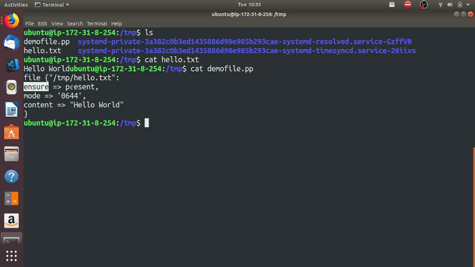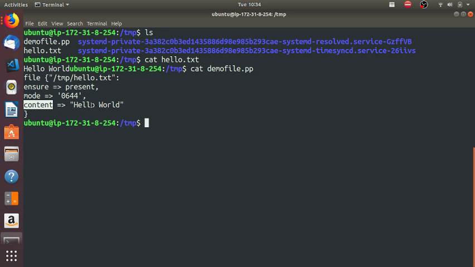If it is a directory, this particular ensure attribute will specify that the particular file or the particular directory is present. And the mode attribute specifies the permissions for the hello.txt file, that is the permission 0644. And another attribute is content, and that is for hello world.